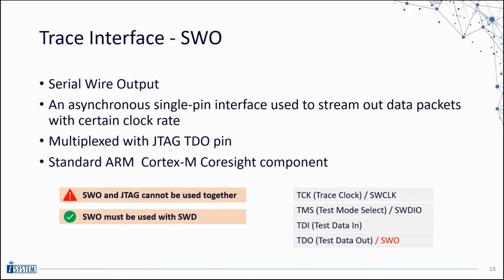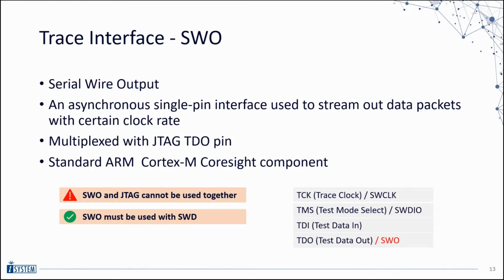But now, as TDO is used for SWO, JTAG cannot be used anymore. So the solution is to use SWD, serial wire debug, instead of JTAG, because it does not require the TDO pin. Hence, the overall advantage is that SWO along with SWD has only used JTAG, that is, you need not worry about muxing with any pin which might be used by applications such as timer input output or SPI input output.